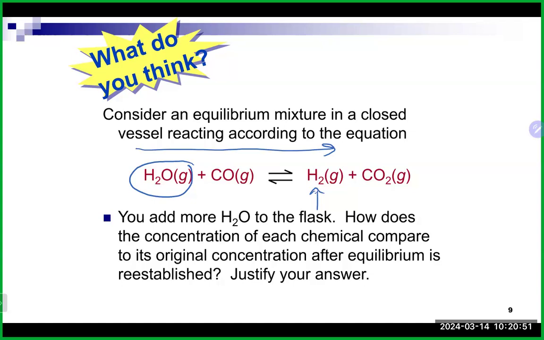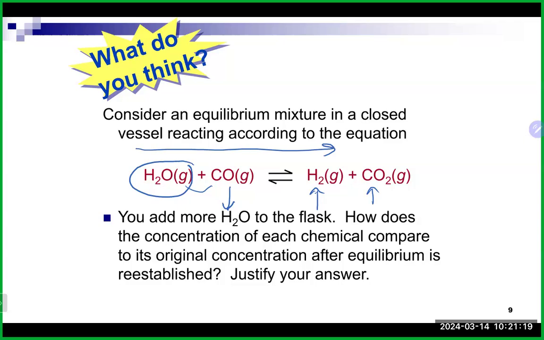And CO2, we should also see an increase as well, because again, the forward reaction is taking place. How about our CO? What should happen to that? It should go less because the only way to make the products and have the forward reaction is for these two guys to start reacting with each other. So we would see a decrease in the amount of CO. How about water? What would we see happen with that?